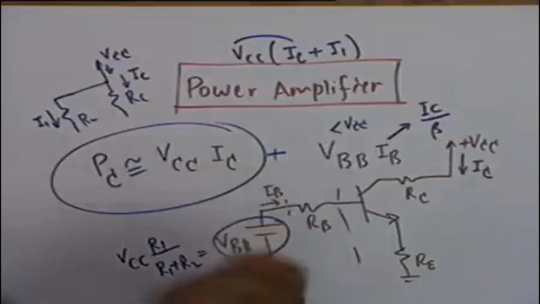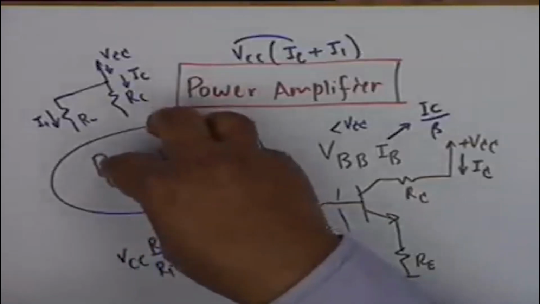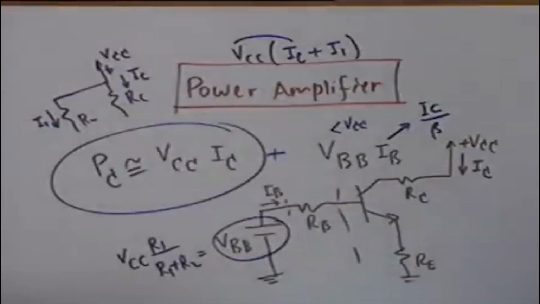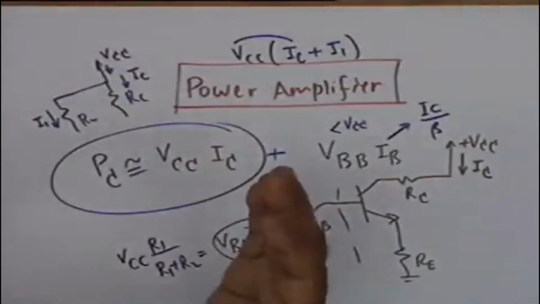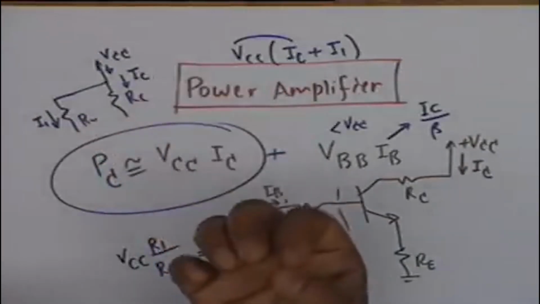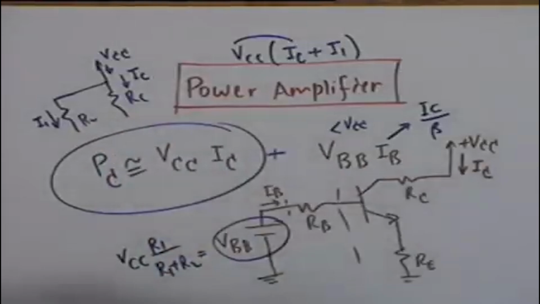Now what is our purpose in a power amplifier? I would like the total power to appear as signal power. If it's a stereo amplifier and I am taking power from the battery, I would like the total power to be converted to signal power, which is of course not possible. Why not possible? Because to establish the Q point you require a DC voltage between the collector and the emitter. VCE is a necessary evil if it is an evil. And if there exists a VCE through which a current I sub C passes, VCE times I sub C must be the power dissipated in the transistor.